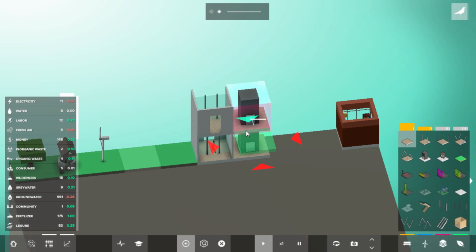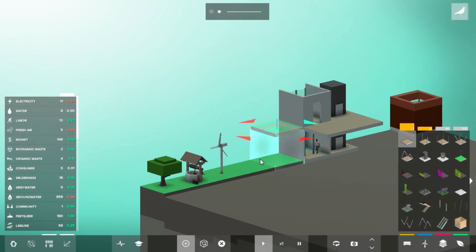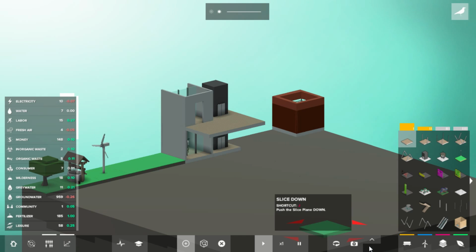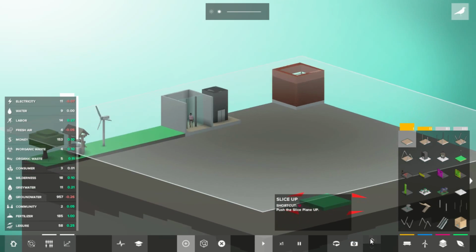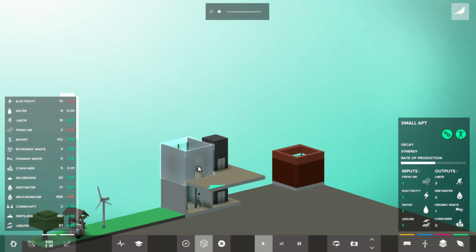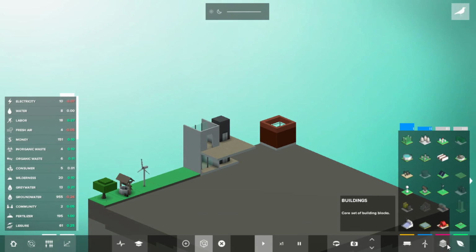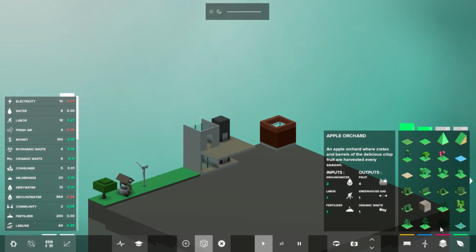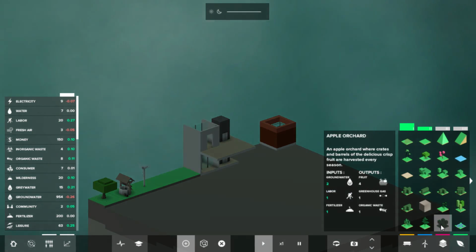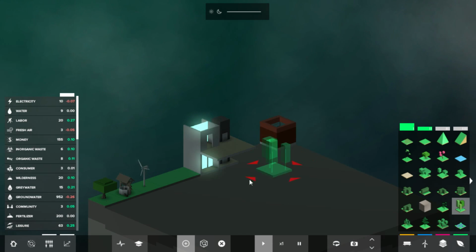Now we can build out like that. And we can use this to slice down, so we're only seeing one level. And again, that's being produced. People are up there. We are running out of electricity and fresh air, though. That gives us fruits. That looks good.